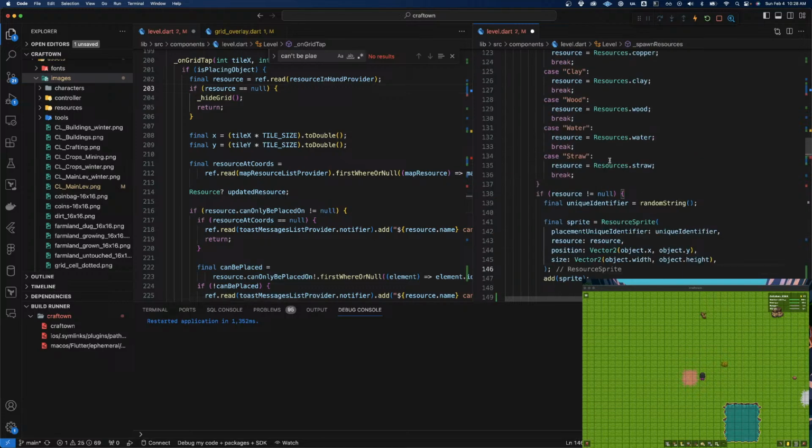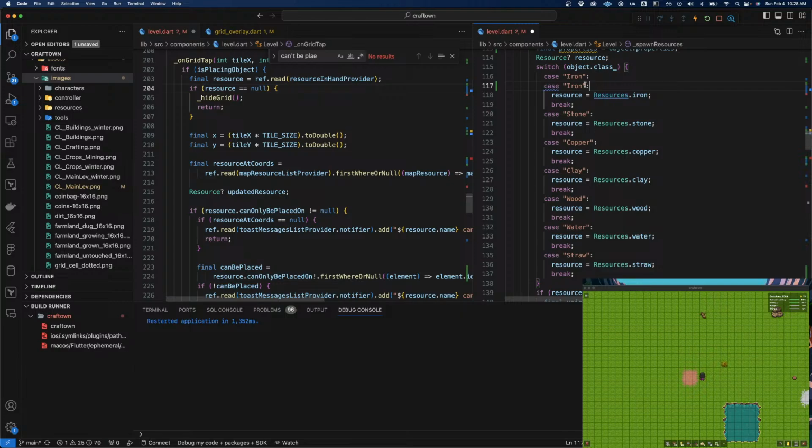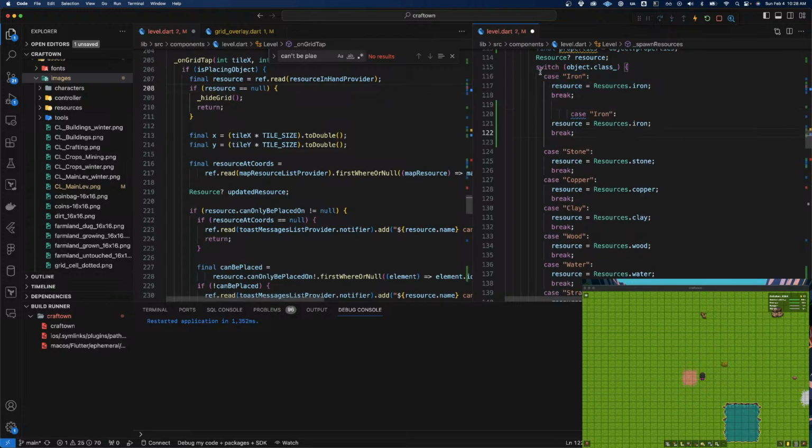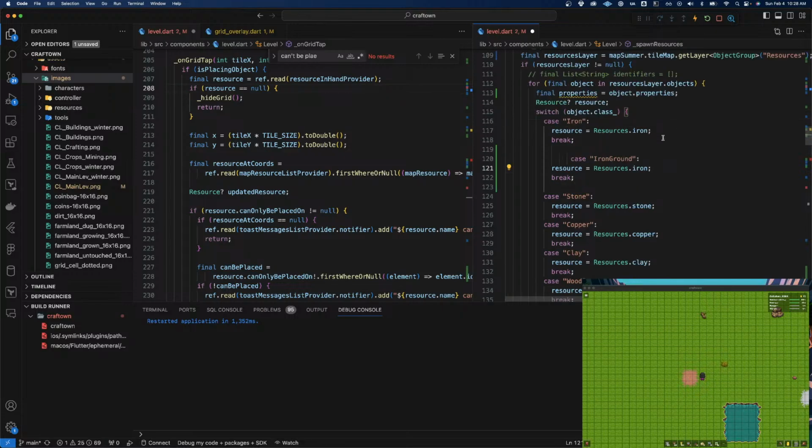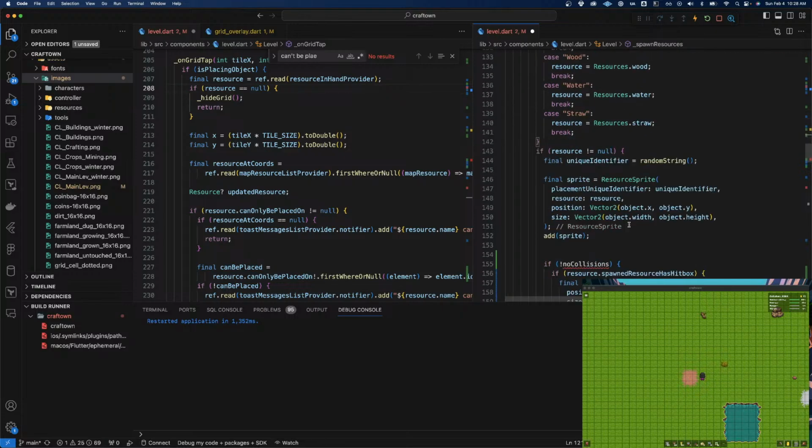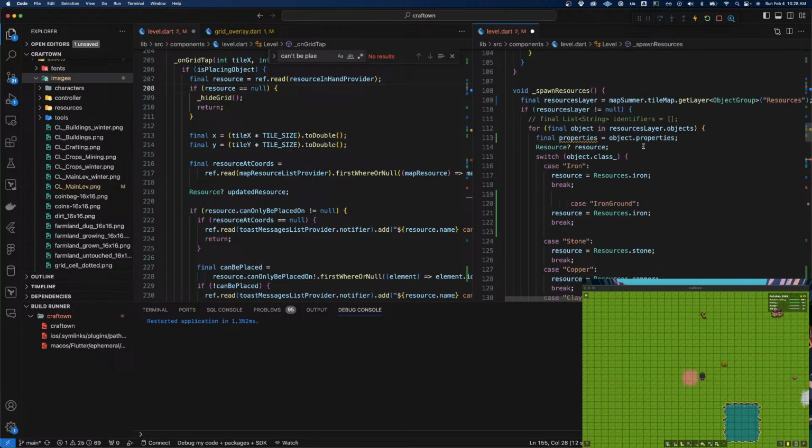And then iron, we would do iron and iron ground. Actually, we will have to do these separately because we want to change something. Iron ground. So the resource will still be iron. Then maybe we'll have a bool here.